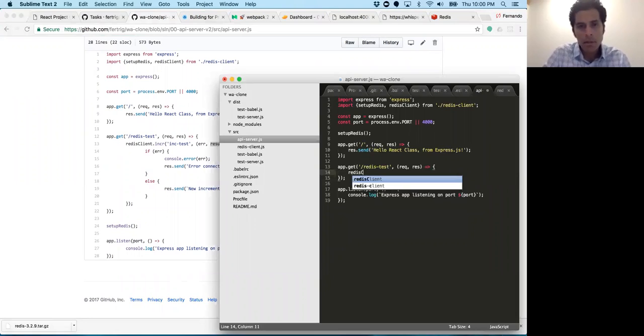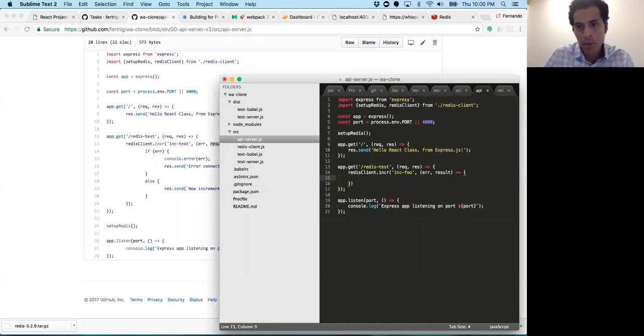So we got redisClient.incr. The key that we're going to use, we're just going to call it inc-test. It could be anything here, inc-foo if you want. There's going to be an error and a result. This comes back from Redis through its library, through the client, right? When I mean client, I mean database client.